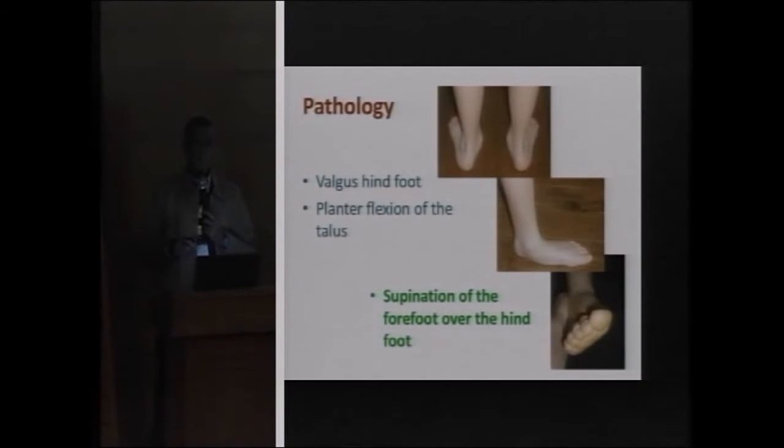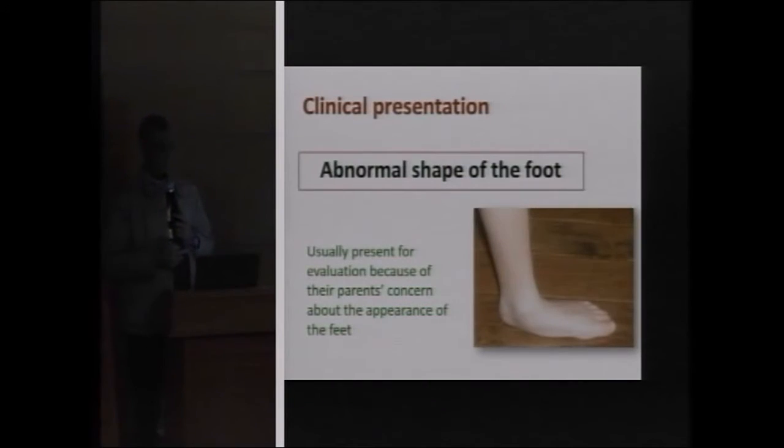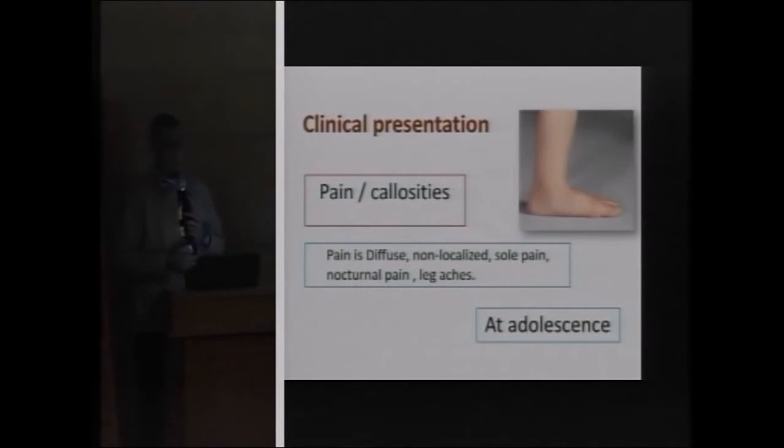In the pathology of the flat foot, there is valgus hindfoot, there is plantar flexion of the talus. In long-standing and structural cases, there may develop supination of the forefoot over the hindfoot. The shape of the foot is abnormal. There is sagging of the medial arch, loss of the normal medial arch of the foot, and sometimes even a convex medial border of the foot.